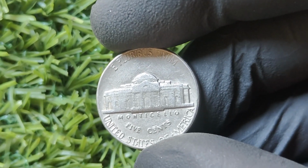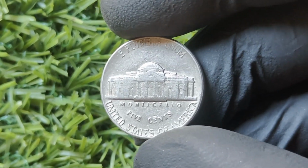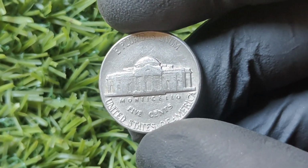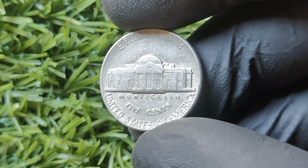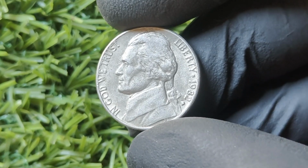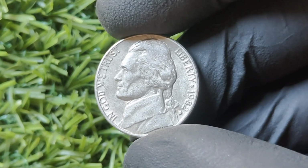Ronald Reagan is in office. The Cold War is humming. Michael Jackson is moonwalking into music history. And deep in the Denver Mint, something unusual happens. Among the standard Jefferson nickels struck that year, a tiny batch is minted with imperfect dies, rare alloys, or slight variations so subtle they'd be invisible to the untrained eye. But collectors? They call them miracles.